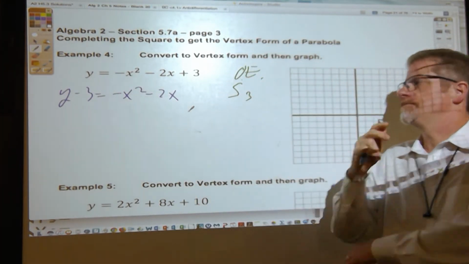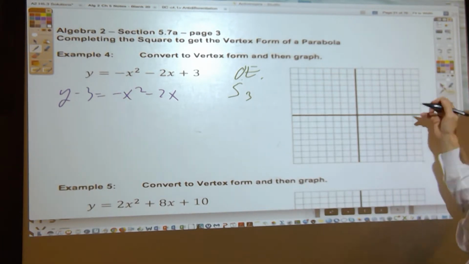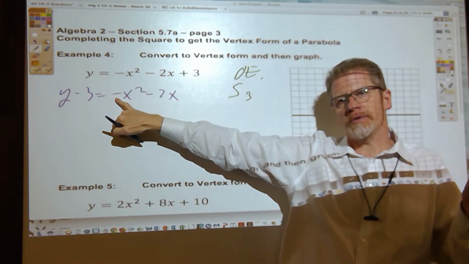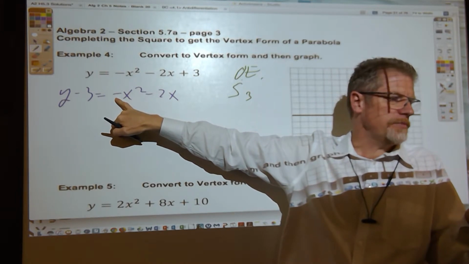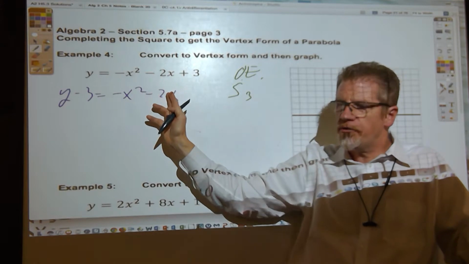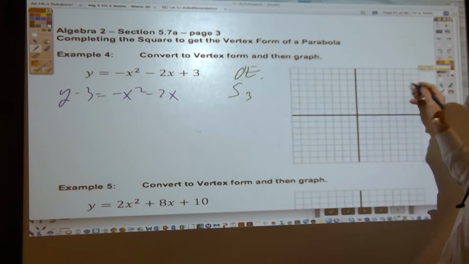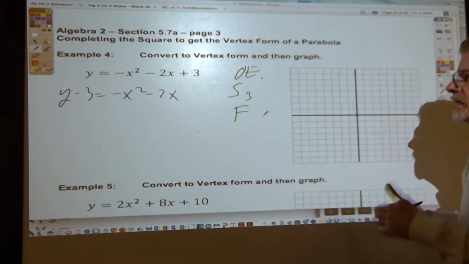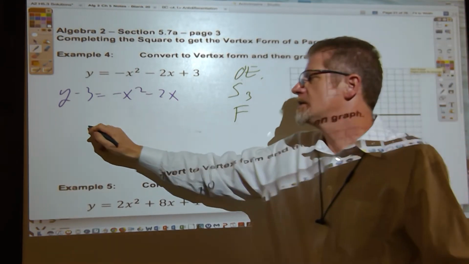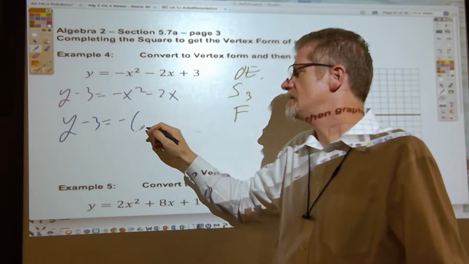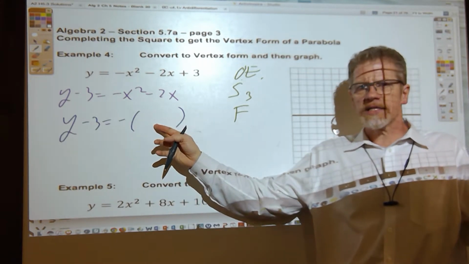Okay. Now, I noticed that this problem is different than all the other ones. All the other ones just had a 1 out front. When there's some number other than the number 1, you need to factor it out. It'll end up being our a value. So when I factor that out, and technically it's a different kind of factoring. It's called greatest common factor, but don't factor out the negative x. We're just going to factor out a -1. So hang with me here. Admittedly not easy, but when I factor out the -1, what remains in parentheses?